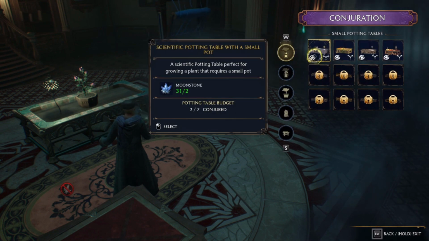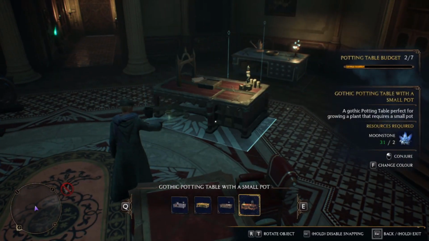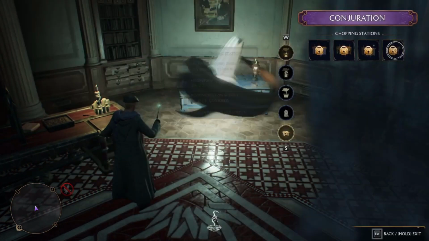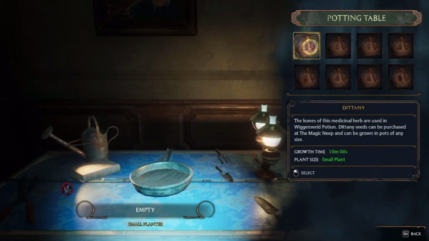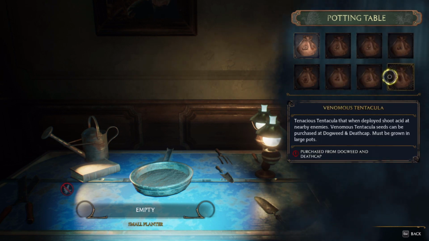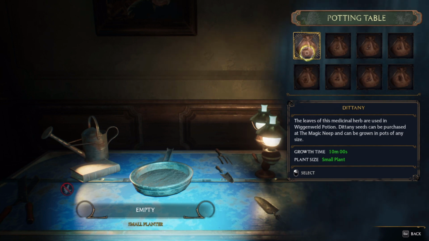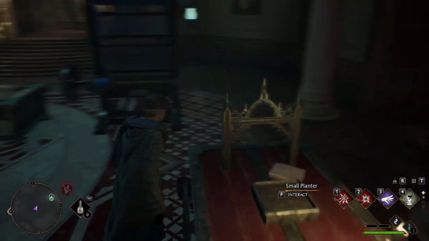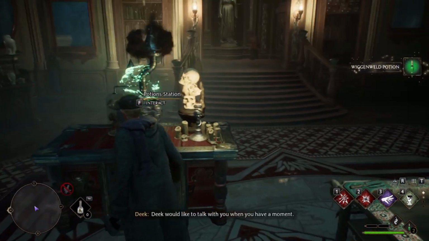Potions, herbology. Let's do another herbology table. That way we can do this one. We'll put the herbology table. We're running out of room here, to be honest with you. What do we have here? What is this again? Oops. Potions. Mandrake. We need to find more seeds. That's what we need to do. Purchase more seeds. That's okay. We should have enough for this potion here. Yep, we're coming.